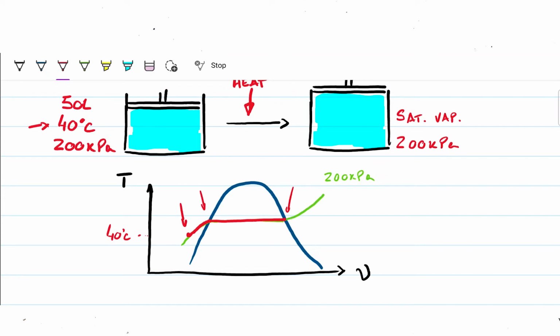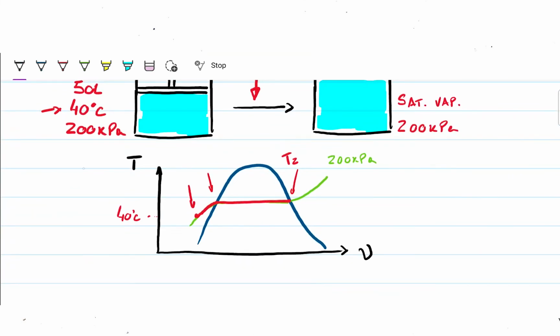So what does that mean? Well, it means that this final temperature here, let's go ahead and call this T2. So T2 has to be the saturated temperature at 200 kilopascals, because we never left that line. So what I'm going to do to find out part B, okay, so this is the answer for part D, right? This is the drawing in respect to saturation lines. And what I'm going to do now is go into the table.